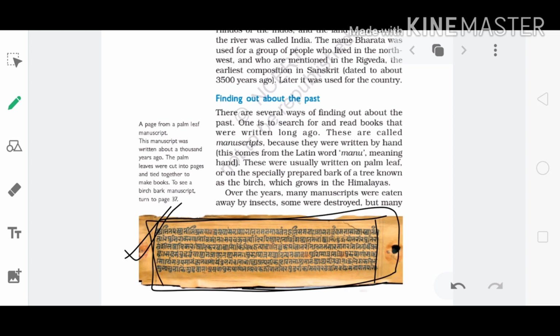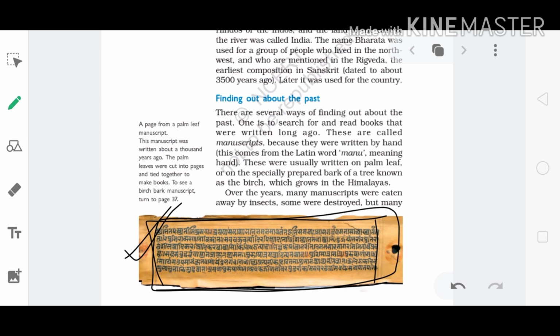I guess often when you go to a museum, basically once you have visited Kalakshetra, right? In Kalakshetra you often see the earlier manuscripts written by our authors, right? So those are also known as manuscripts, which were written in the earlier days, talking about events and many other topics.